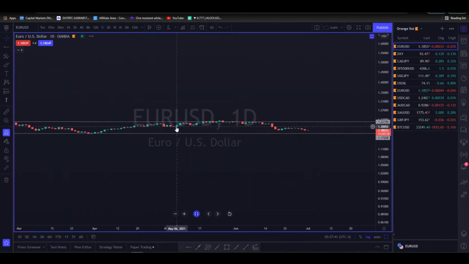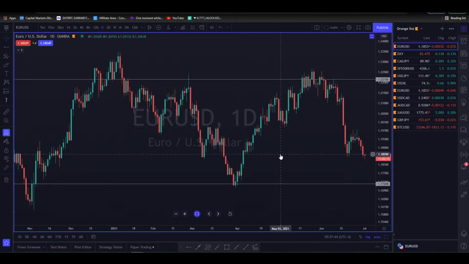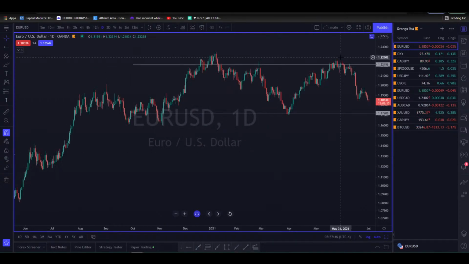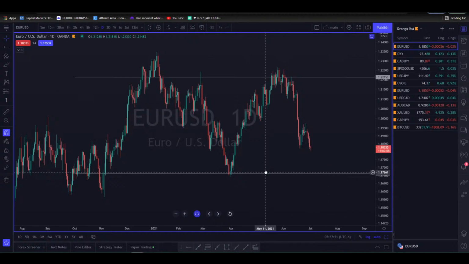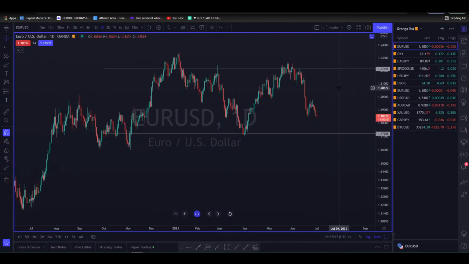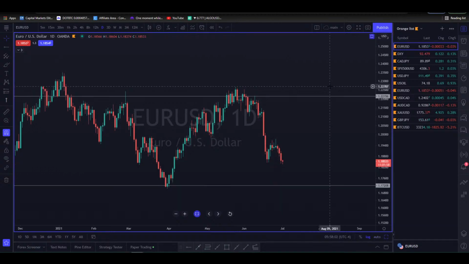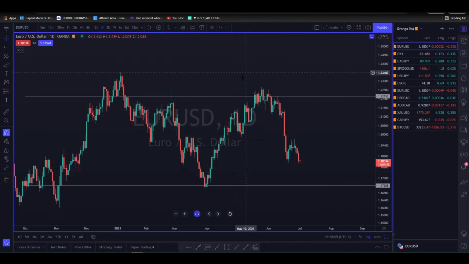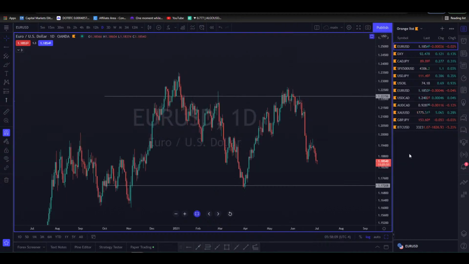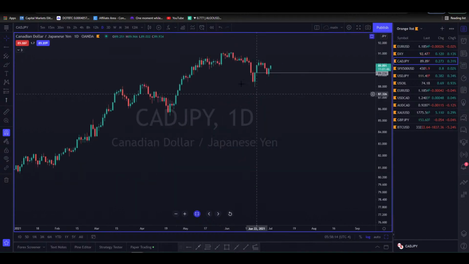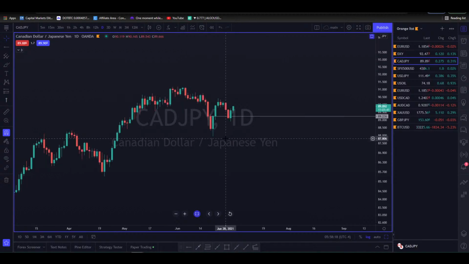So that's what we're looking for. We're in one of those areas where it's like, I don't know, are we going to go higher or are we going to go lower? So this is basically chop, but it was 2 nice trends, right? So we will see. This is that quarterly range. Boom, boom. So that's what you're in. Lower, you're going to look for that to hold as support. Higher, resistance, until it's broken on a weekly closing basis. As of right now, it's trading inside of your quarterly range. CAD Yen, looking good. Found support. It's moving higher. That's coming off from the yen weakness as well as oil strength.